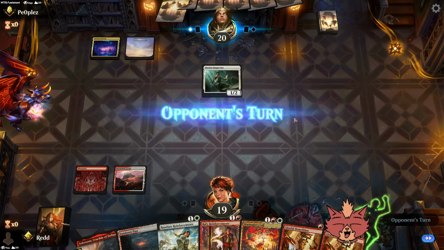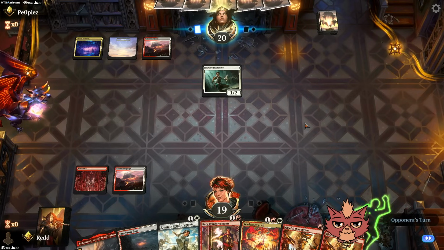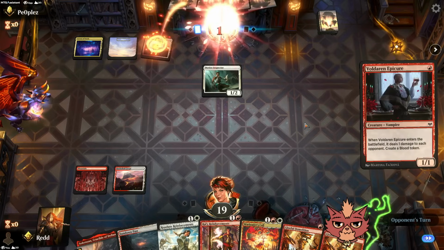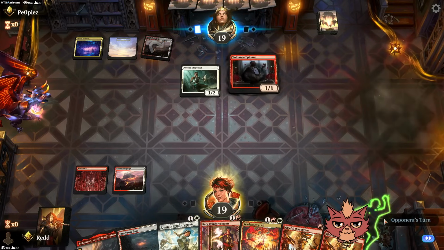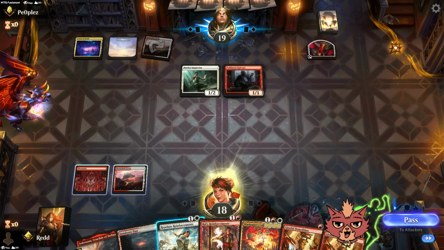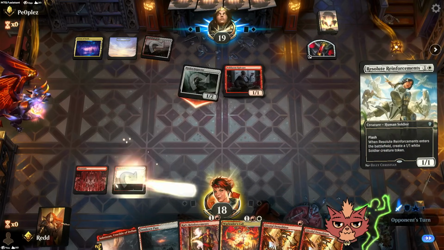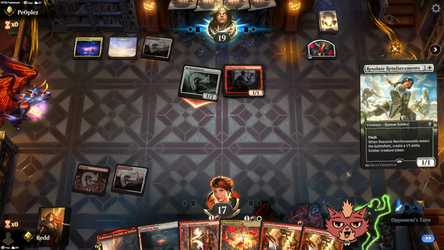Okay, keeping Resolute Reinforcements open is totally fine. Maybe we'll get a chance to take out the Inspector. Epicure comes down. Well, the good news about seeing all these Boros decks all the time is we're going to get pretty good at playing against them. That's the good news, right?